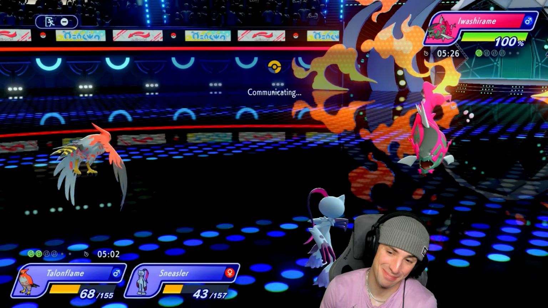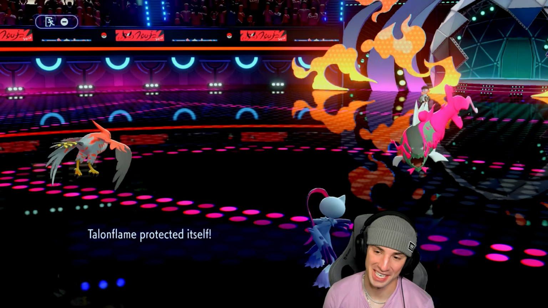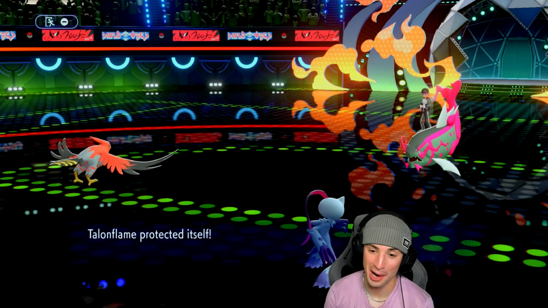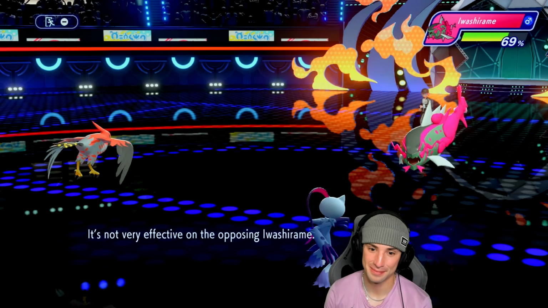We had this match in the bag, man. We had it in the bag. I'm going for the comeback here. Hopefully you guys are enjoying the content. But yeah, you protect Talonflame. Lance Specs flies that slot. Hold up. Give me sleeps. Give me Dire Claw sleeps. Give it to me. Give it to me.